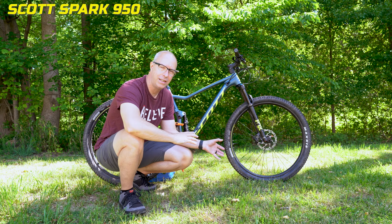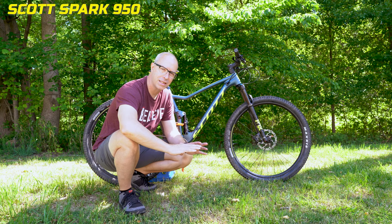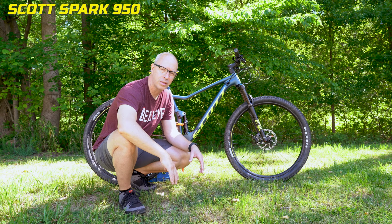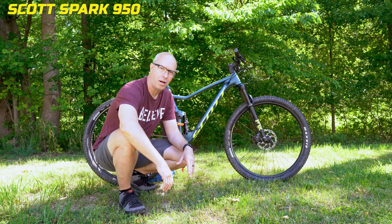I haven't seen that many reviews on it, but I want to tell you, this is not a massive long travel bike, but it is an amazing bike. I've had it out for a couple days now. I took it out for about a 2.5 hour ride yesterday with some buddies, and it performed flawlessly. It's got some cool features, and if you want, hang on for a minute. I'm going to take you through a step by step of some of the features on this bike. I hope you enjoy it.